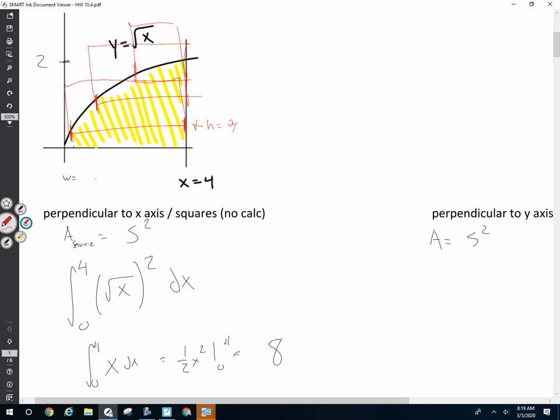So the right is 4. The left is this x distance to this curve. Well, I'd have to turn this into x equals y squared. So I'm going to be going and summing these up from a bottom to a top to ensure dy is positive. And my side length is going to be (4 minus x) squared, with x equal to y squared.